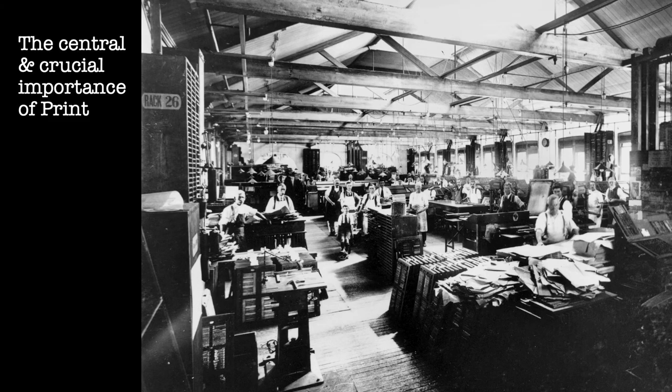What was the central and crucial importance of print in this era? So many things can go wrong with paper and printing — that's where the notion of printer's devils came into being, to excuse the blemishes and mistakes that seem to always happen during the process. You could blame the devil. Paper is soft, fragile and thin. Paper hates water as much as it fears fire. Various bugs like to eat it. But high quality paper, made by traditional methods going back many centuries, can endure for many more centuries. When carefully handled and stored, printed objects will remain visually clear and vivid for hundreds of years. Printing is a great technology for recording and storing information because it is durable and portable — it can live a long time, be sent through the postal system, and it doesn't require software updates or hardware upgrades.